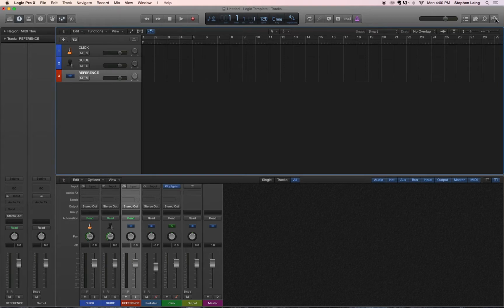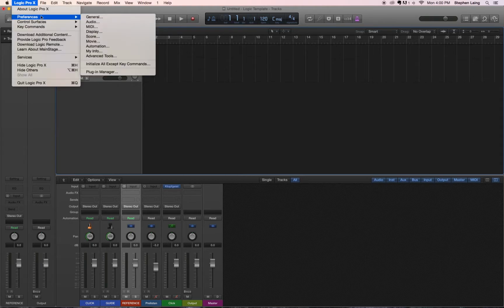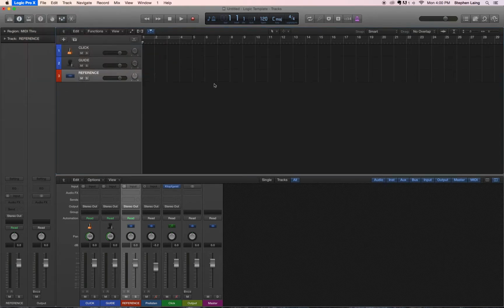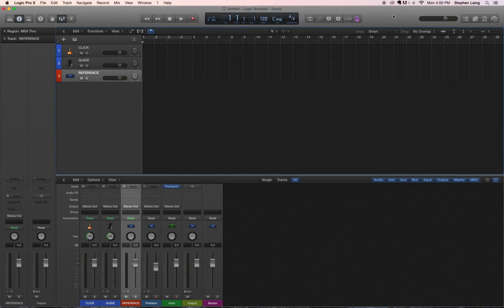Over here you have this media tab, the media browser, if you will. If you're not seeing this, it's probably because you don't have the advanced tools on. So you can go to Preferences, Advanced Tools, and make sure that Show Advanced Tools is checked. That'll give you a lot of extra things, and you can enable a lot of different things that'll help you. This is just a tutorial to show you how to get going.